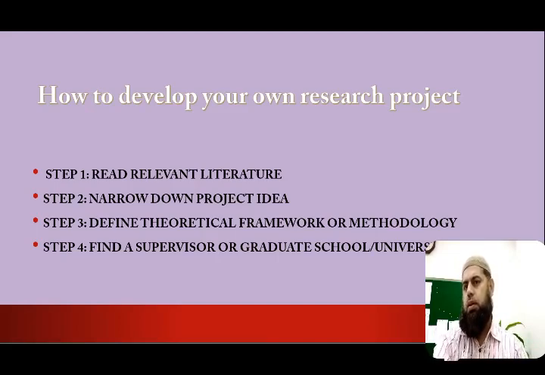First, you read a lot of recent research, then you narrow down your own project idea. Whatever hypothesis you develop while doing the literature review or reading others' work, you must come up with a statement: a research problem, which has different names: research statement, research problem, hypothesis, or research questions. Based on these research questions, you can do further literature review to support your work.